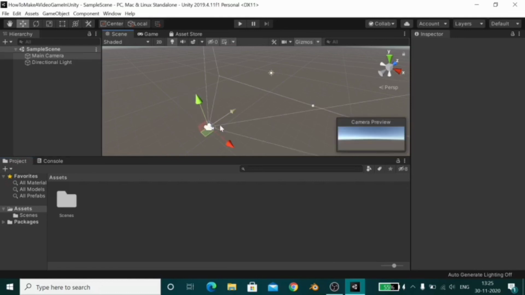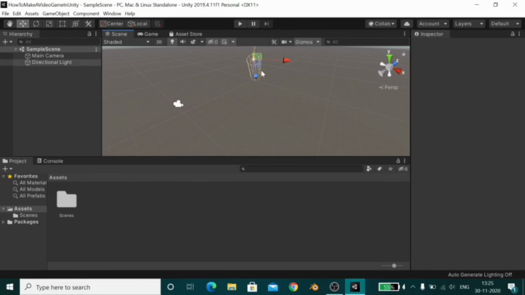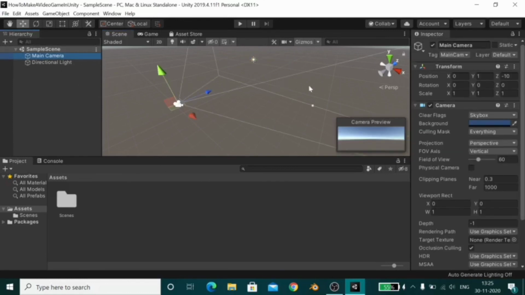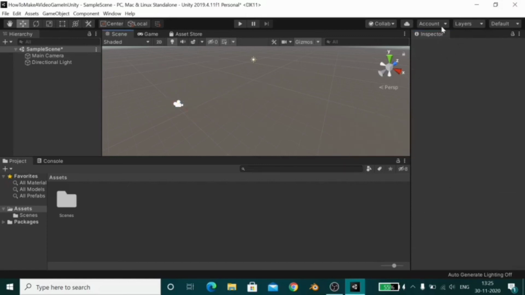So if I want to select the main camera, I've selected the main camera. You can see that we have two objects in the scene and they are listed in the hierarchy here. If I select the main camera, I can see every piece of information about it. So the name, the mesh renderer, then the transform. Transform is basically the position, rotation and scale of the object. Then basically every little piece of information in here. So that is the inspector tab.